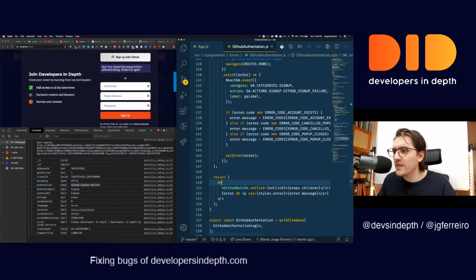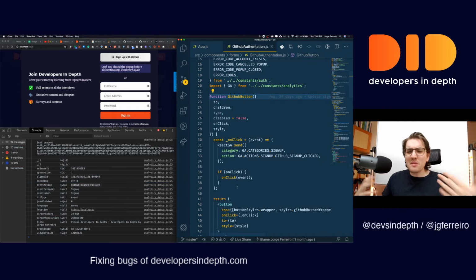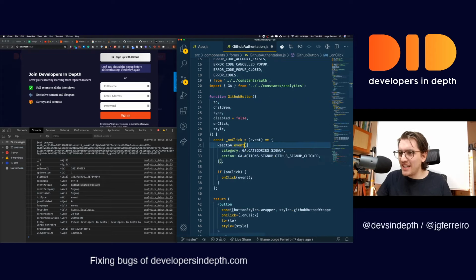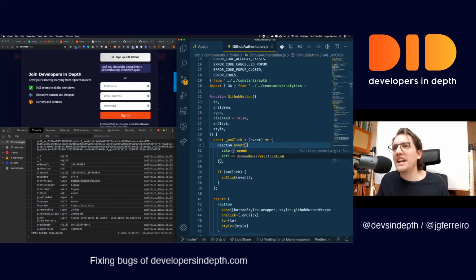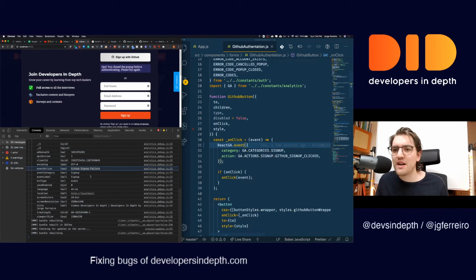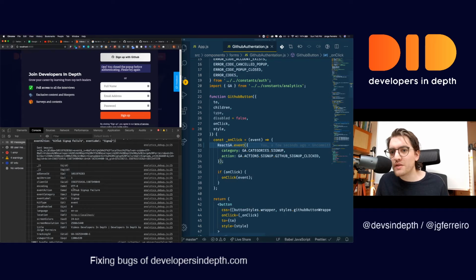Hold on. This should be pair programming, guys. You should tell me. A ver, esto lo tenemos que también renombrar, ¿vale? Que era el único evento que no estaba fallando. Porque sí que es verdad, si os habéis fijado, ha habido un fallo de la autenticación con GitHub, porque cerré la ventana antes, la pop-up, que es normal. Y sí que hemos visto este evento emitido, así que eso está funcionando perfecto.